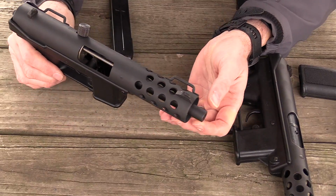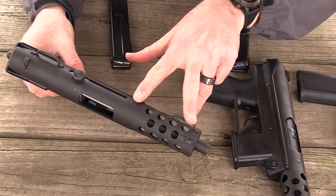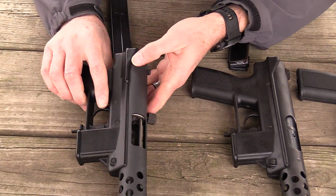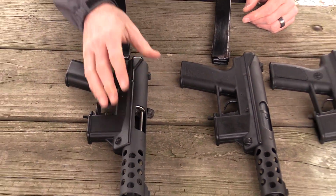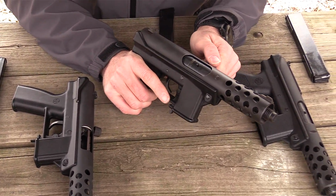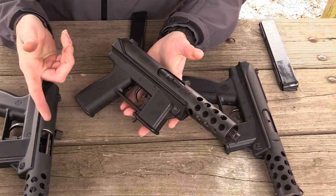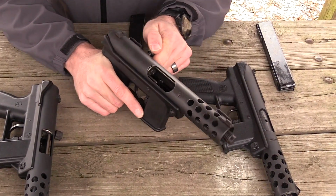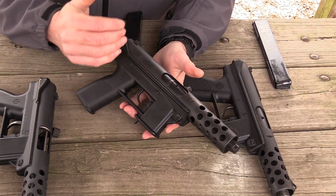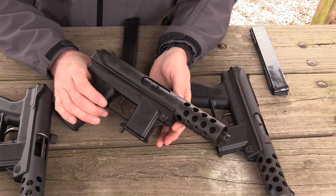But you'll also notice it does not have a threaded barrel, but it does have a barrel shroud and two sling loops here. All right, so in 1984, ATF said no more of those, too easy to convert to a machine gun, so they redesigned the gun to a closed bolt. All right, and so you'll notice the bolt no longer locks to the rear. Now it's striker fired. Instead of holding the entire bolt to the rear, it's just holding a striker to the rear, and this became the KG99.